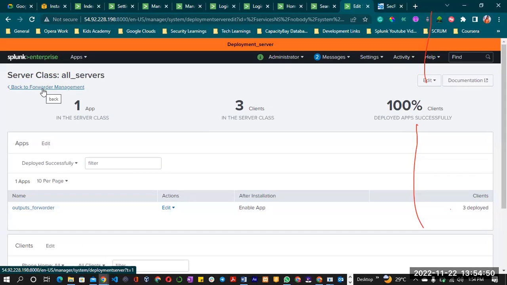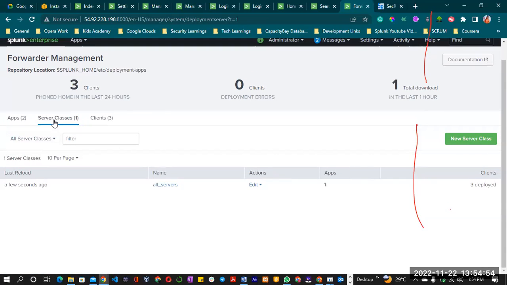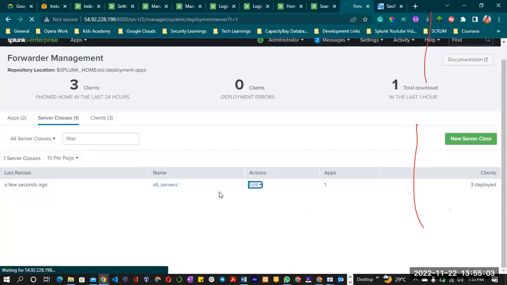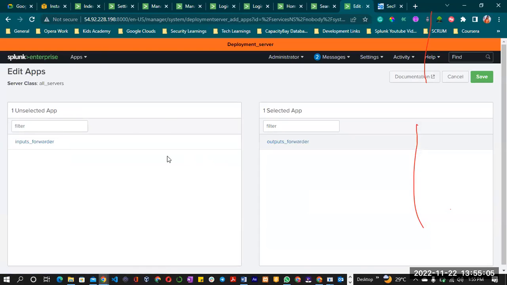I can now say, okay, I want to create, oh, sorry, I made a mistake. Let me go back to in here. All servers, let me go ahead and edit it. Edit the apps that are inside it. This is what I have. Go ahead and still save it.